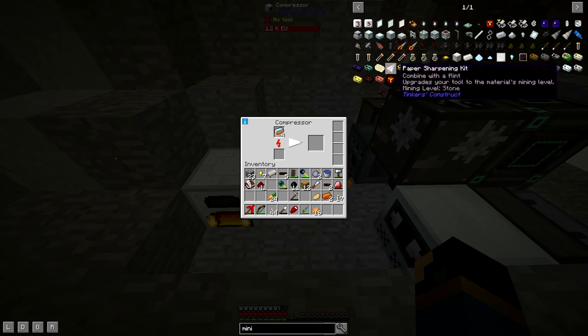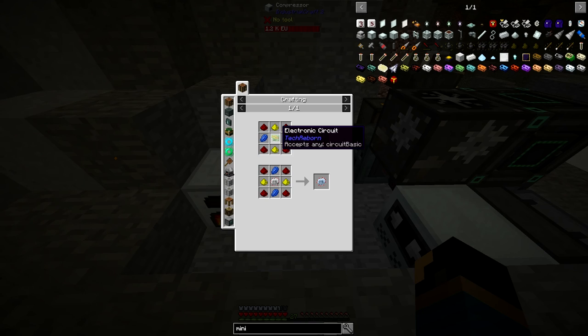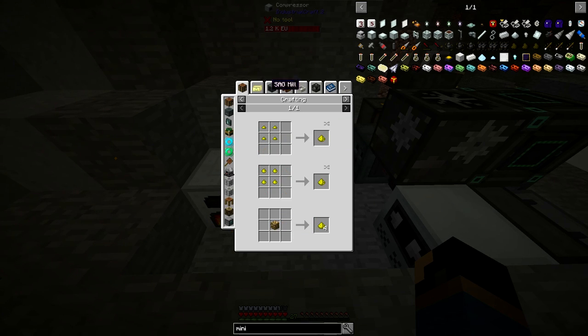And that's not how you spell mining. It doesn't matter. Okay, last thing I need is an advanced circuit. Oh no, okay. Freaking. No! No, no, no, no.